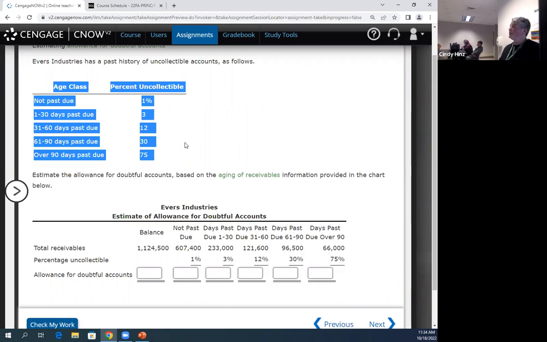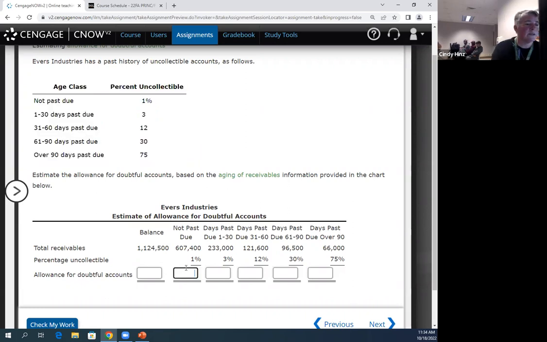You want to look at what's happening locally as well and take that into account. We know this is an estimate, but we want it to be the best estimate we can come up with. It's not going to be perfect, but we want it to be as close, as realistic as possible. And so let's go ahead and do these calculations.